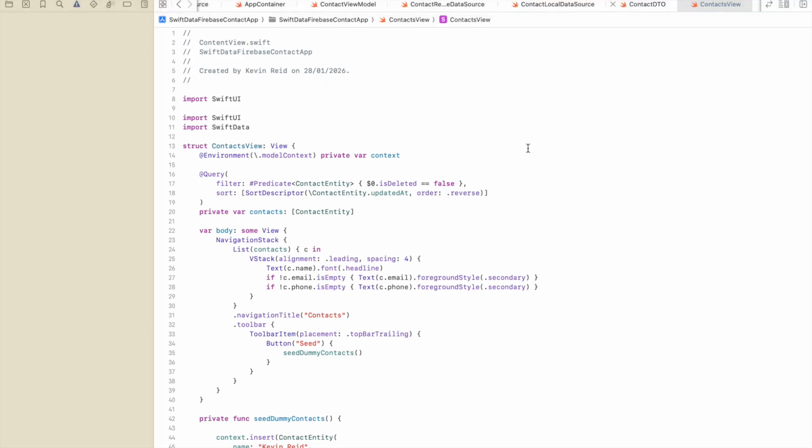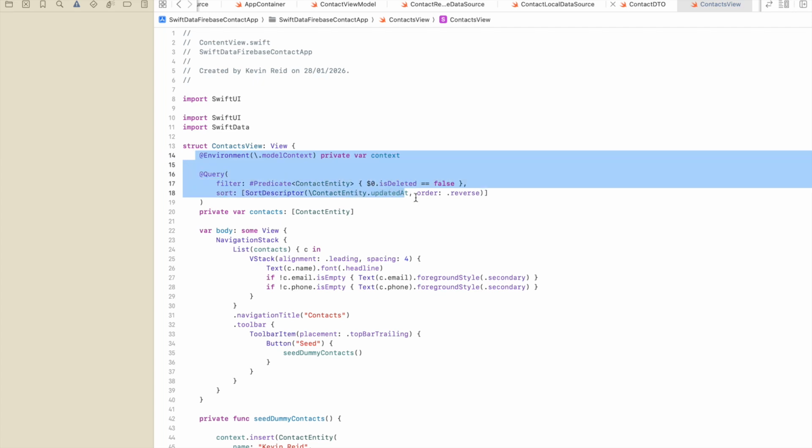So today we'll be fixing the contacts view, which was originally the content view. We'll be using our view model within the contacts view. So the view model we'll be using is ContactsViewModel. So let's start to do some of the modifications.